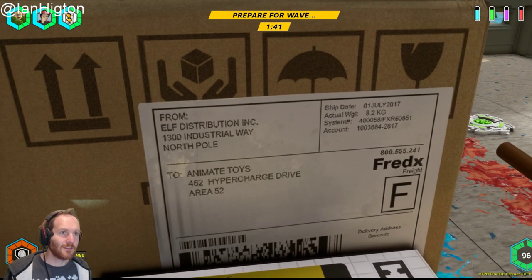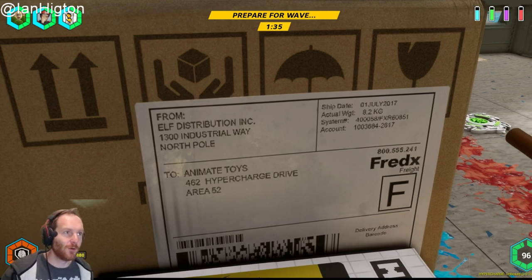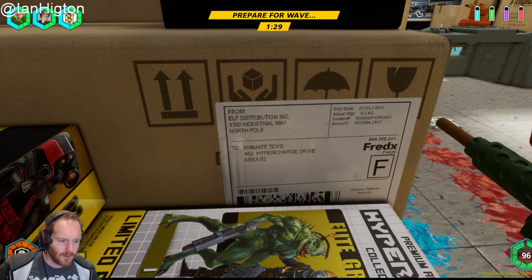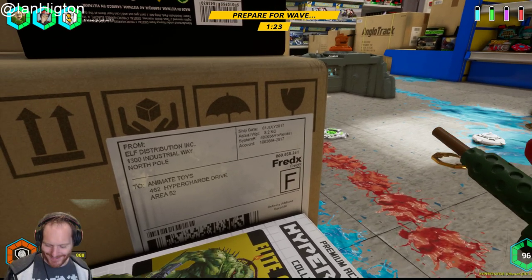These toys are from Elf Distribution Incorporated, 1300 Industrial Way, North Pole. That's near where Stroyer lives. Buddy the Elf. Hogton sounds like an absolute cad, says Tony Wilson.